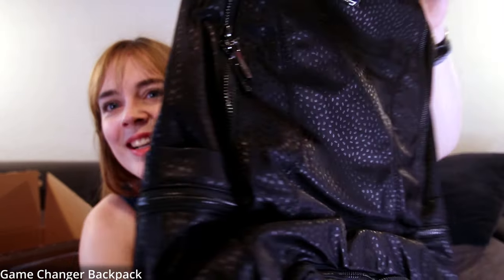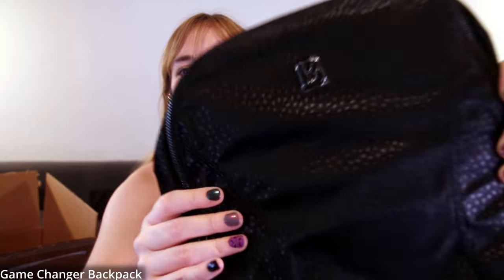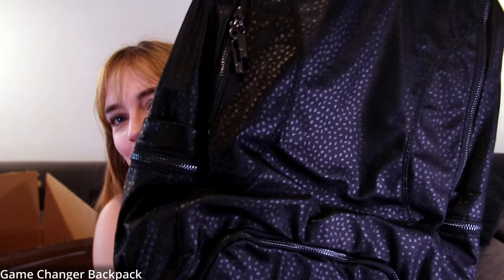Oh, because you see the dots, so it's dark, but it has so much depth to it because of the bossy print. They call it the embossed bossy print because it's black on black, but it's so shiny. And we have a little silver detailing here and everything, and it's so pretty. So I used to have a black marble one. I also thought it was pretty. Now currently I'm using a white marble one. I think the white is a really bad backpack choice because it looks dirty so fast. But with black, I never saw any of that dirt, so I'm like, this is perfect. It's shiny and it's so pretty.